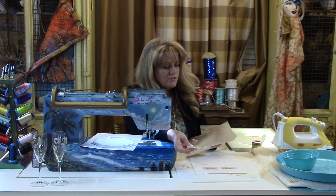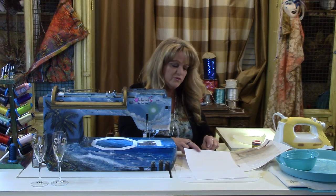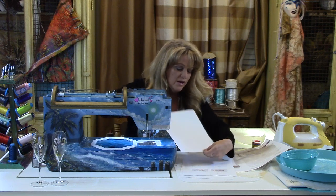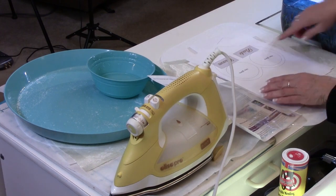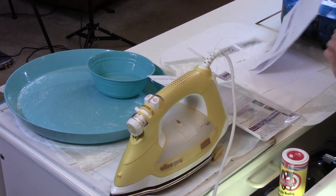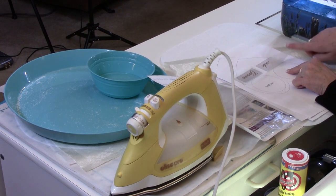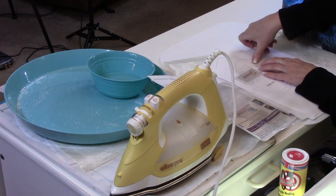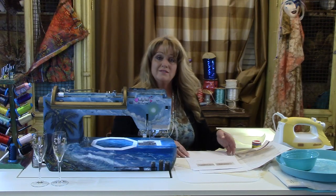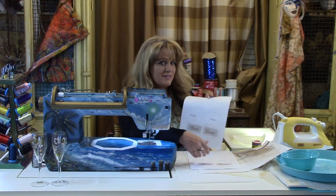Write an X on a piece of paper, insert it into your printer with the X face down, and then as you print it comes out correctly. Take the stick-and-rinse stabilizer and tape it over the gray area — tape on the top and the bottom so there's no chance it could come loose inside your printer. I have printed hundreds of stickers this way so I know it's really safe, as long as you use your inkjet printer.